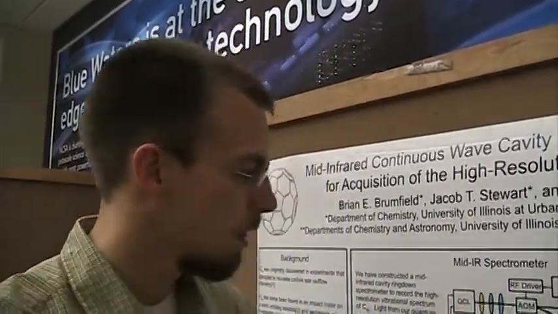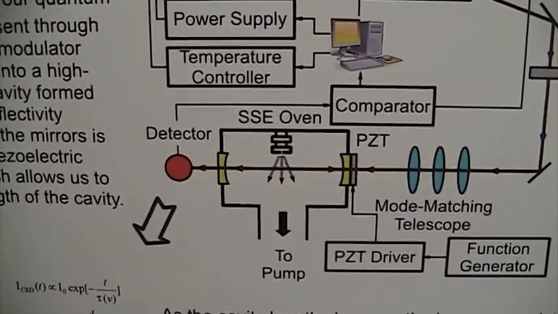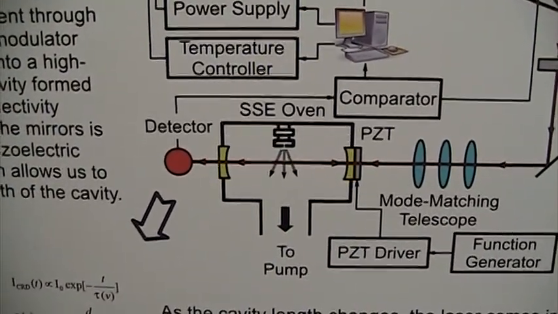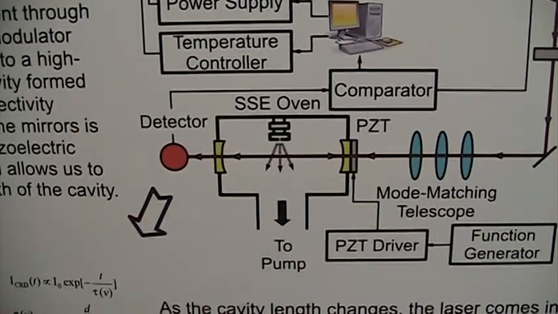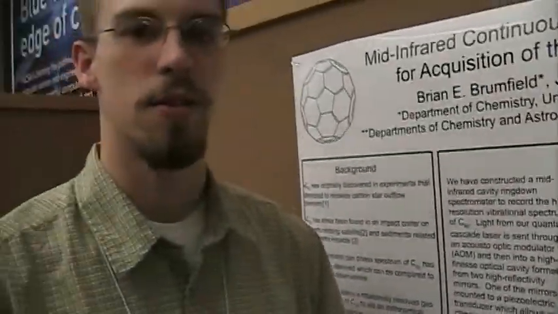Some of the problems we've been having are that we would like to get more C60 into the gas phase, so we've been working on improving our oven, getting it from 600 degrees Celsius to 700 degrees Celsius to increase our vapor pressure by hopefully an order of magnitude. In addition, we've been working on improving the sensitivity of our spectrometer by decoupling the mirrors, which are rigidly attached to our vacuum chamber. We'd like to decouple those to eliminate problems with vibrations and with thermal expansion due to the hot oven inside of the vacuum chamber. Those are some of the areas we're working on to improve the performance of our spectrometer so that we have a chance to be able to see C60. And that's our experiment.